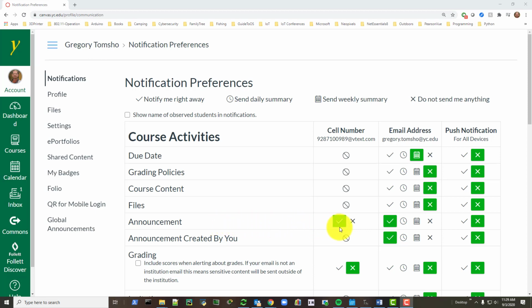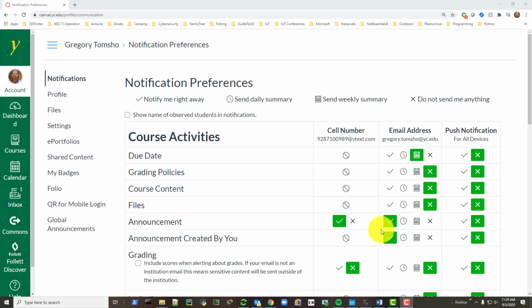You can choose whichever item is green. That means that's the selected notification preference. For announcements, you can choose to be notified via your cell phone, via text, or an email address. I wouldn't bother with push notifications unless that's what you really want.